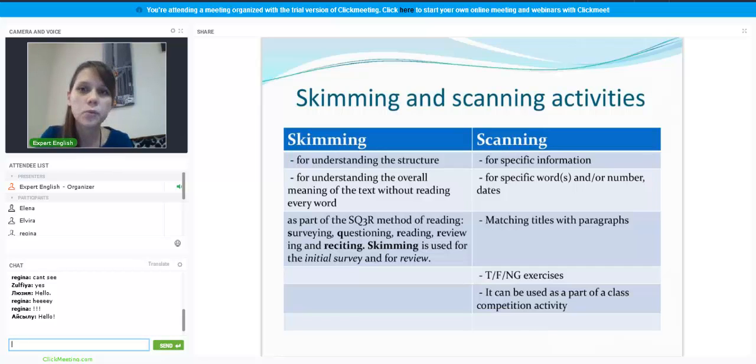Nowadays, when we get so much information all over the internet, all over the different resources, scanning is another word for vertical reading, and it is very important to practice this skill. So if I speak too fast, or I don't know, if you have any questions, please feel free to ask and to say. So, and we move on.